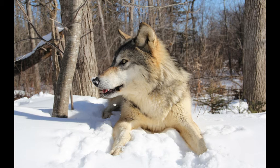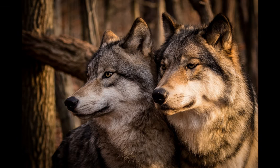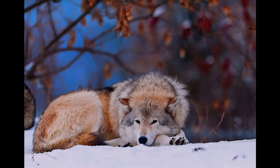A wolf's den is where wolf cubs are bred by wolves. Wolves make their lairs in secluded places. The place must have a good overview. Often wolves use empty burrows of other animals as a den. Wolves breed annually in January-February, with their first breeding season coming at the age of 2 to 3 years. A wolf's gestation period is about 2 months.